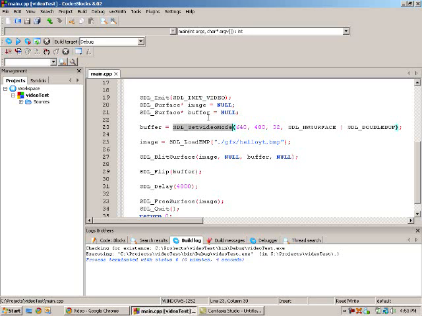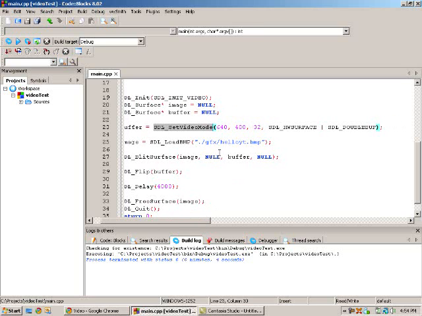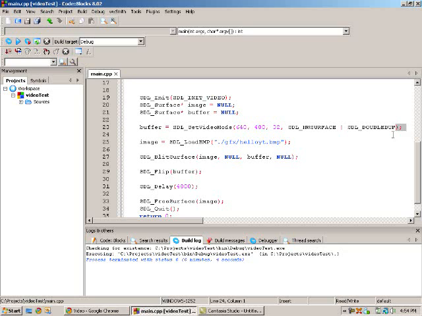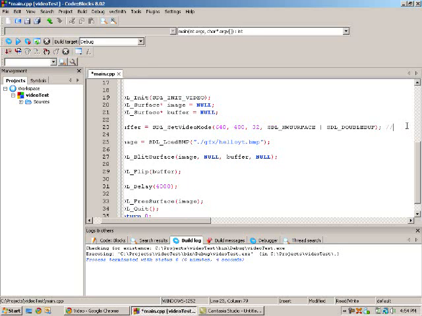So then, basically, buffer, and use SDL set video mode to set up your main game window. So the arguments for that are the width of the screen, which I set as 640, the height, which I set at 480, the bits per pixel, which I set at 32, and then these are flags, basically. You'll see in LazyFoo's tutorial, instead of SDL HW surface and SDL double buff, he uses SDL SW surface.